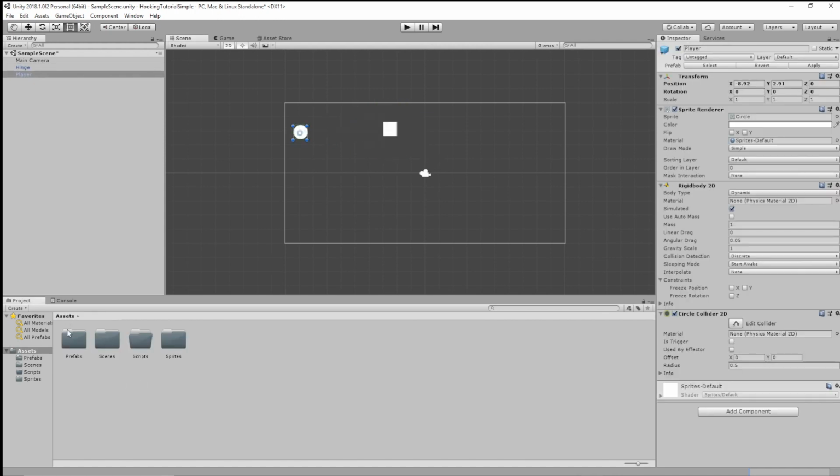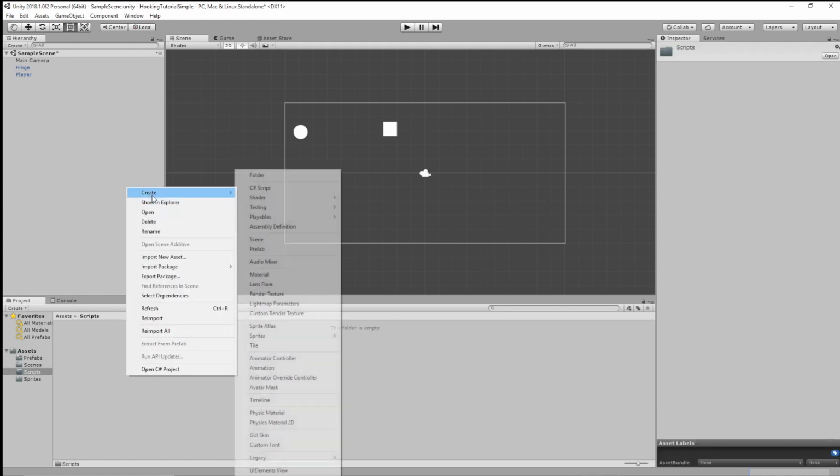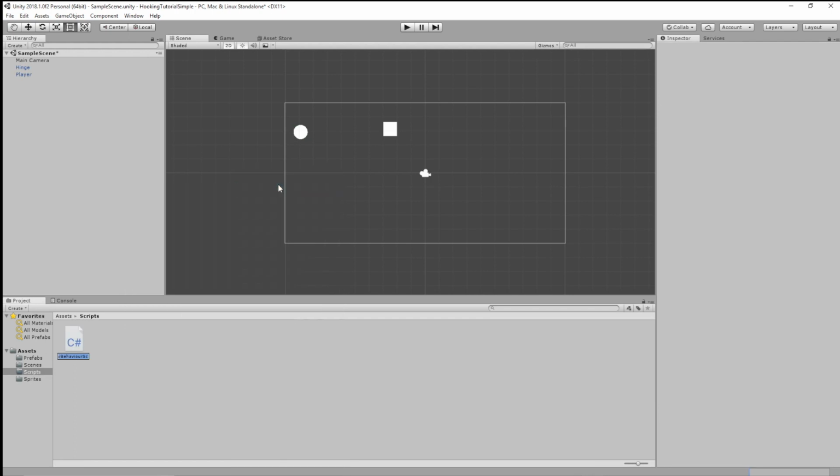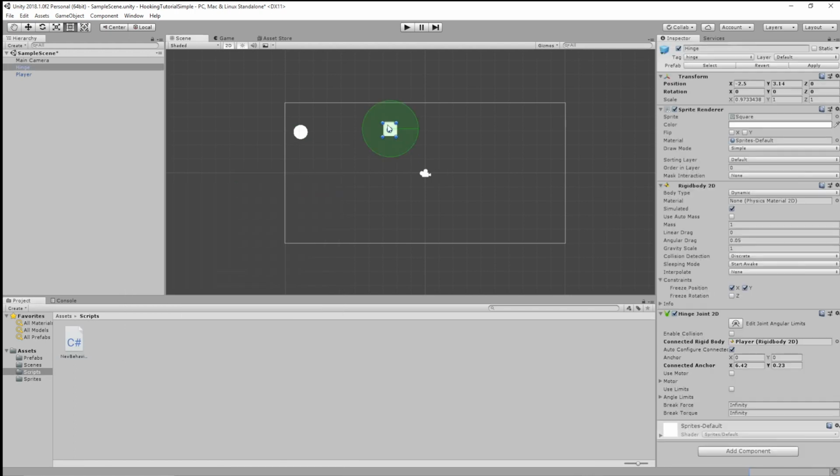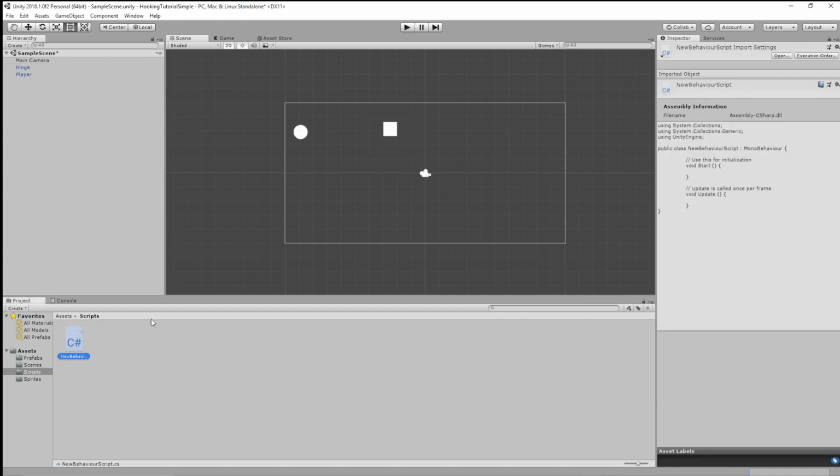Alright, so I'm going to stop that now, and then I'm going to create my script for iterating through these objects. So I'm going to go here to scripts, right click, create new, and script. I'm also going to unconnect this from my player. Dissociate my player from my rigid body 2D connected body, because I don't want them associated to begin with. I would prefer to do this through code. I think it makes more sense with the way that we're going to iterate through.